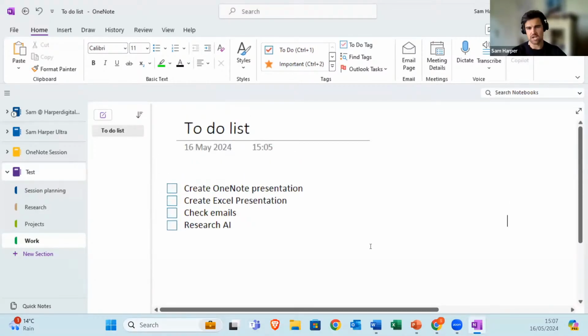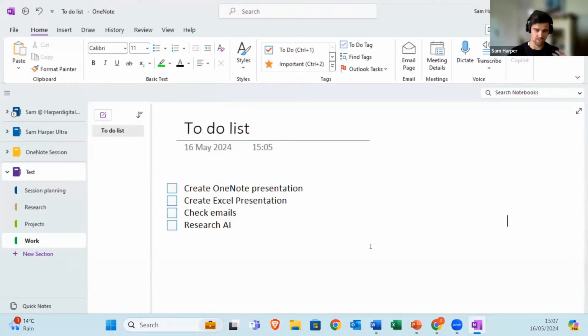And as I said, usually I get loads and loads of emails through the day with lots of different information from lots of different places. And what I could do is I could just go to my emails and just try and search through those or put different labels or put them in different files. And that way I just have to go to lots of different places on my computer, which I don't like to do. Instead, what I'll do is I'll open a OneNote, I'll paste the information in there into OneNote, I'll create a to-do list, and that way everything is in one place.